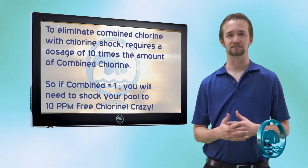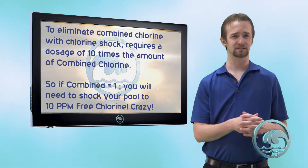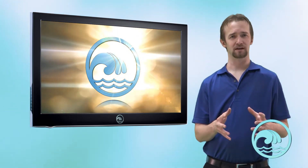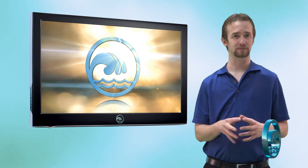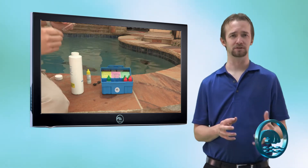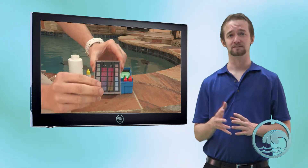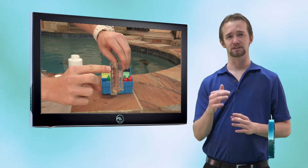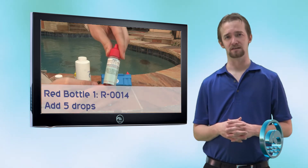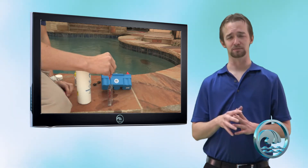I think the non-chlorine shock is going to be the way to go. That's how you test for chlorine using the K1004. Now let's test for pH. With the K1004, you can only do pH and acid demand — there is no base demand test in this kit. Go ahead and empty the chlorine water sample back into the pool and rinse the compartment. Now use the other compartment on the opposite side for the pH. Take your water sample and fill this compartment up to the notch at the top. Taking R0014, the K1004's version of the pH indicator liquid, do five drops. Make sure the bottle is completely inverted.